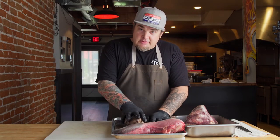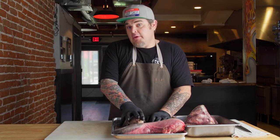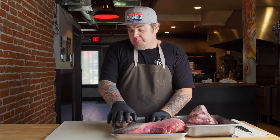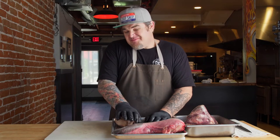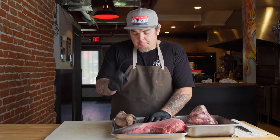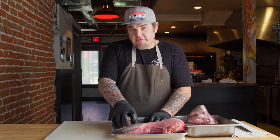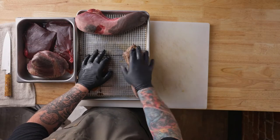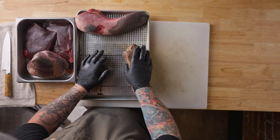This is a very approachable and common piece of meat you can find at most butcher shops. You boil the tongues with some mirepoix, water, salt, herbs, spices — whatever you like for flavor profile — for two to three hours at a low simmer until you can put a knife into it like a potato and it's tender. Once you've reached that point, pull it out, put it on a sheet tray, let it rest until it's cool enough to handle, and then peel this outer layer of skin off.